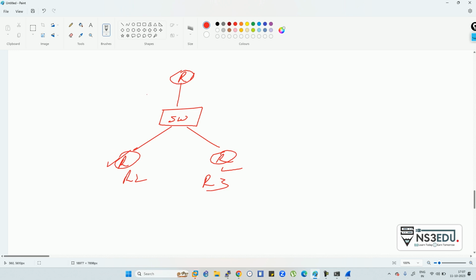Now what will happen, they will update with the help of unicast hello messages. When they send in unicast form, these routers will not accept that hello message, because suppose here we are running 12.1.1.1 and here we are running 12.1.1.3.